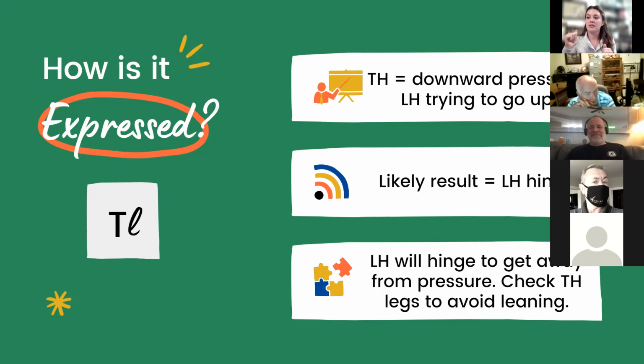So you have a loose head whose legs will stand up and their head will go down. And that's called hinging. That's sort of our classic hinge process. We'll see the legs go up and the head go down. A lot of times they'll do that just to get away from the pressure, right? Sometimes if you see it in a match where a referee has not asked for as much space on that bind call and you see the lean, even before the ball is in or right as soon as the ball is in, you'll see that loose head just drop the scrum. They want to get out of it. They don't want to be part of it.